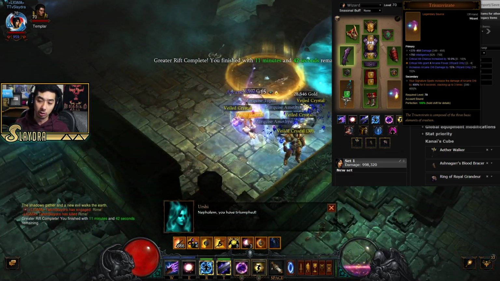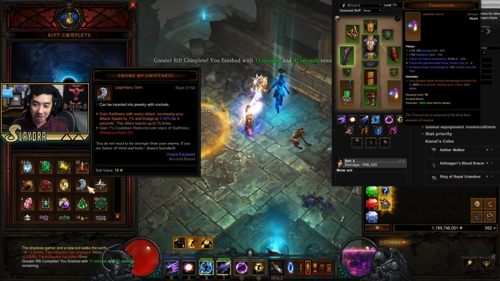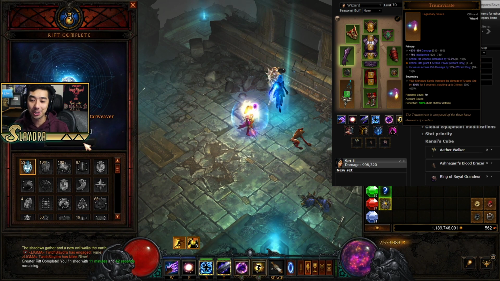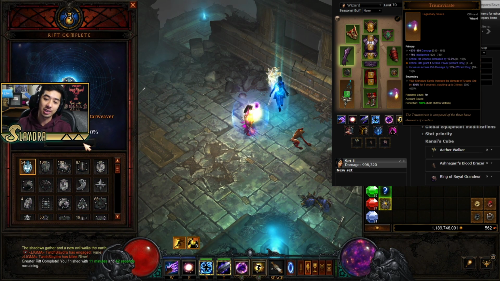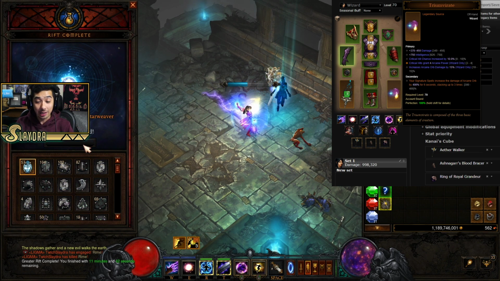That is basically what you're looking for. The last stat, if you can get it to roll all those things, you are very lucky, my friend, but you want that increases Arcane Orb damage as well. That's going to give you another multiplier on it. But anyways, guys, that is it for the build. Let me know what you think of it.